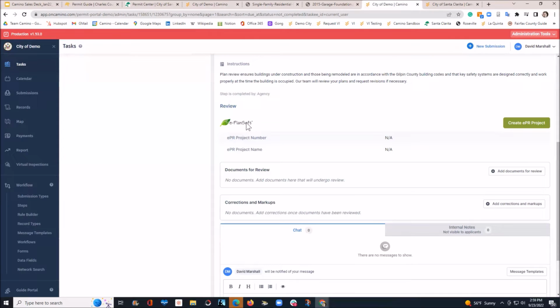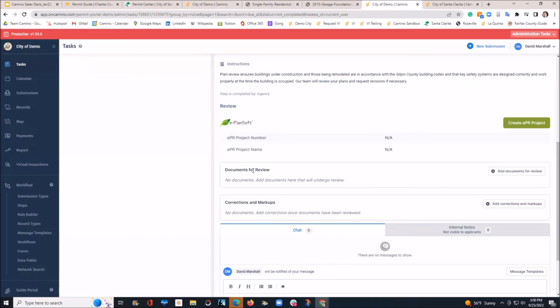Also, if you don't have an electronic plan review system, you can also do it without it, right? Some cities just download, print off the document, redline it with a red pen or pencil, and simply scan them back in. Others use free tools like Adobe to redline, however it works best for you.